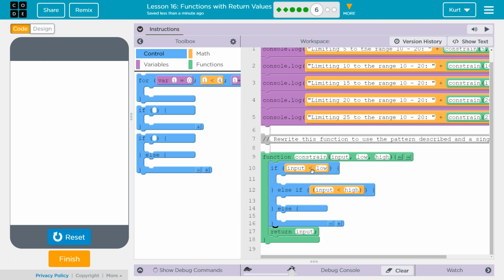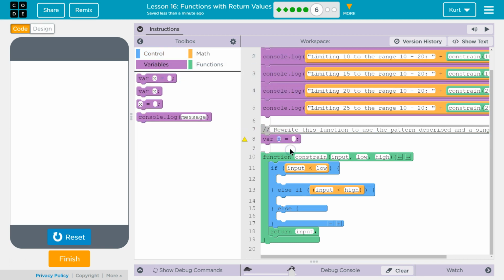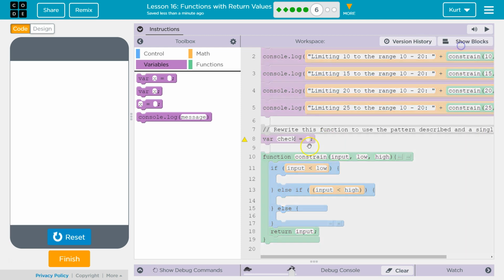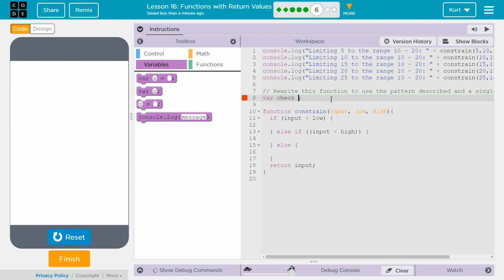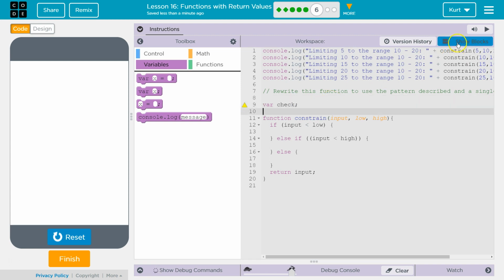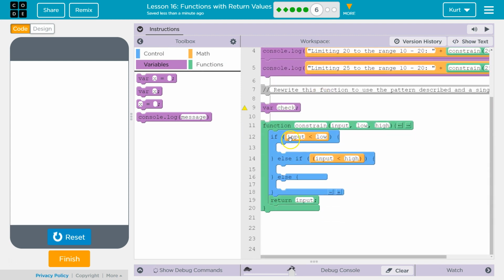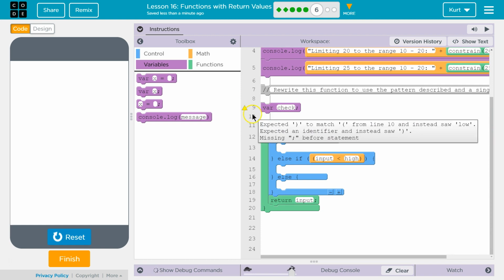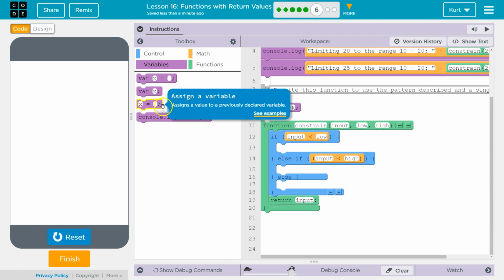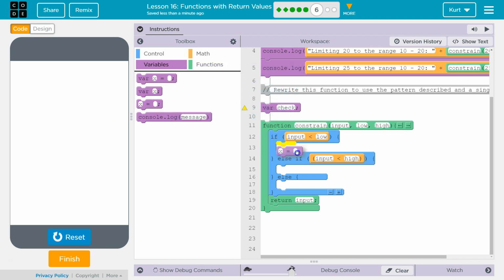So if it is less, and then you want to check for the problems. So if it is less, let's do a variable like we've been doing, right? So my variable is gonna be check. I don't know, it's the number I'm checking, right? So we'll make check, and I don't need it equal to anything. It's gonna just be empty. Okay, so my variable check. Now, if my input is less than low, well then I'm not gonna return. I'm gonna make check equal to low. Okay, so check is just gonna equal to low, like we've done before.